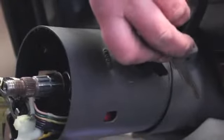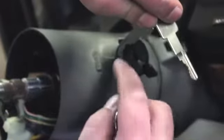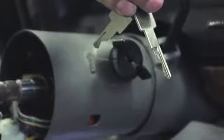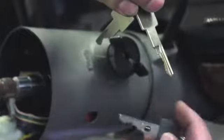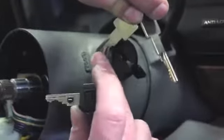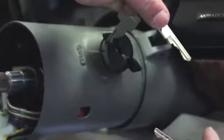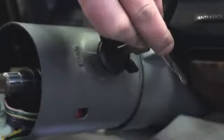One more step because of the theft system in this car. Remember the pellet resistor — your new lock cylinder is going to come with a pre-cut key, but there's no pellet resistor because we're not sure which resistor your car needs. GM has 15 different varieties of resistors. So you're going to have to go back to your parts store and have them cut a new key with the same cut but with the same pellet resistor as your previous key. Once you get your new key, it should have the correct resistance reading and the correct cut, and you should be able to install it into the lock cylinder and start the vehicle.